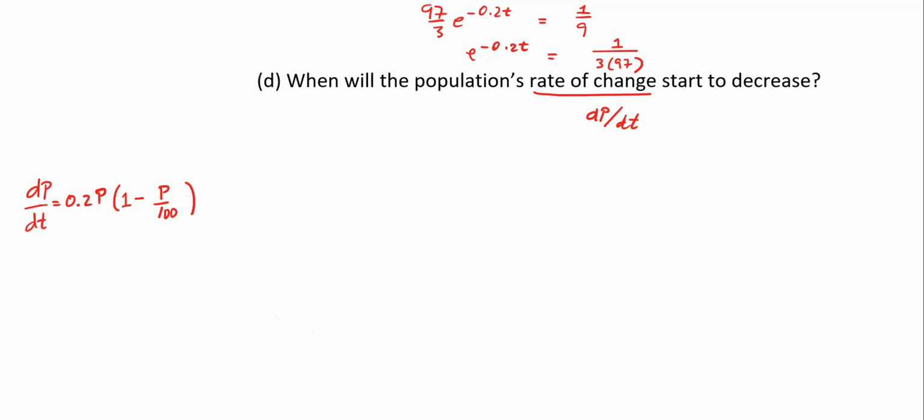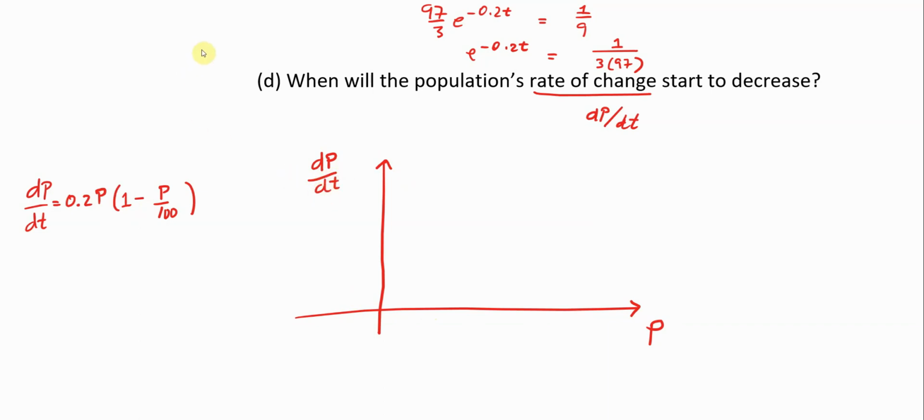And another way to do this is just to study this function by itself. So if we were to study the graph of this function, what would this look like if we were going to graph the population along the horizontal axis and the derivative? Note here, this is a very different graph than what we are normally doing. The shape of it is very familiar and common, but the meaning of it is different. We're graphing a function, the output of a function here, against its own derivative. So P is like the input, and dP/dt is the output.